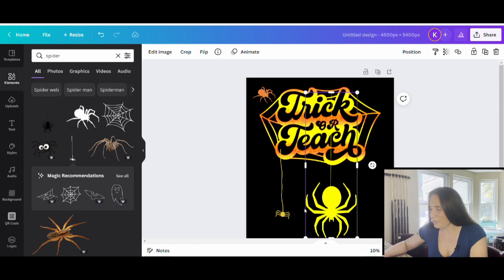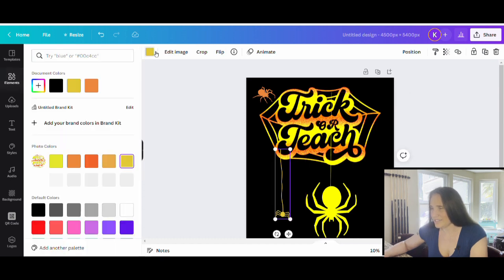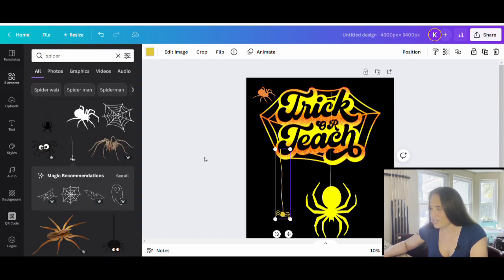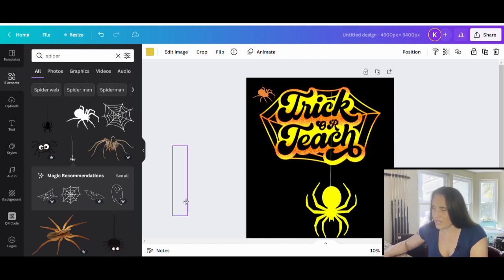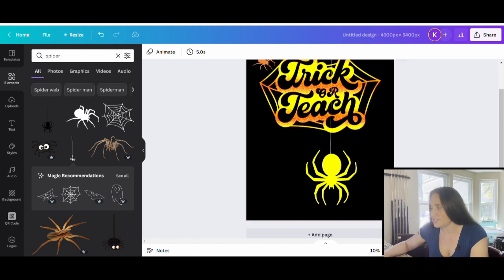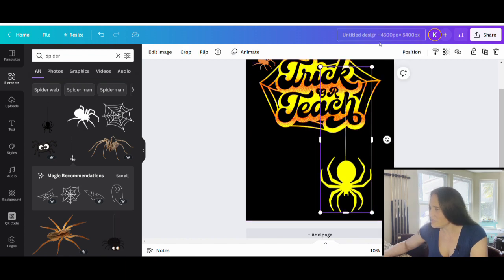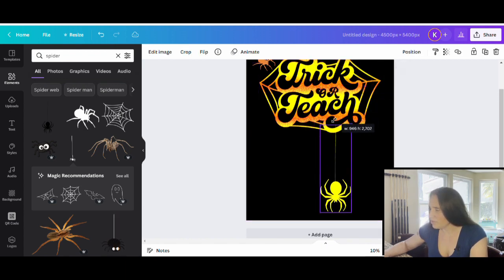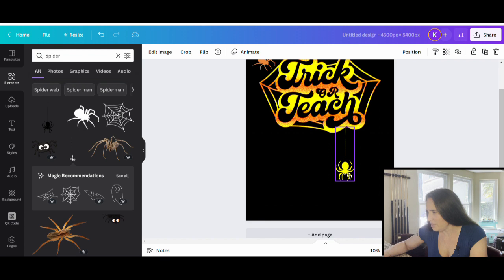So it's a little bit harder than the ones that just let you select the color up here. Obviously, that's a little easier, but there are roundabout ways to do it. So don't get frustrated if you find the perfect graphic, but you can't change the color. There are ways. So I'm going to use this one. I want to bring this one way down because I really like it. I'm going to have him hanging here. And I'm going to make him hang right here. Perfect.